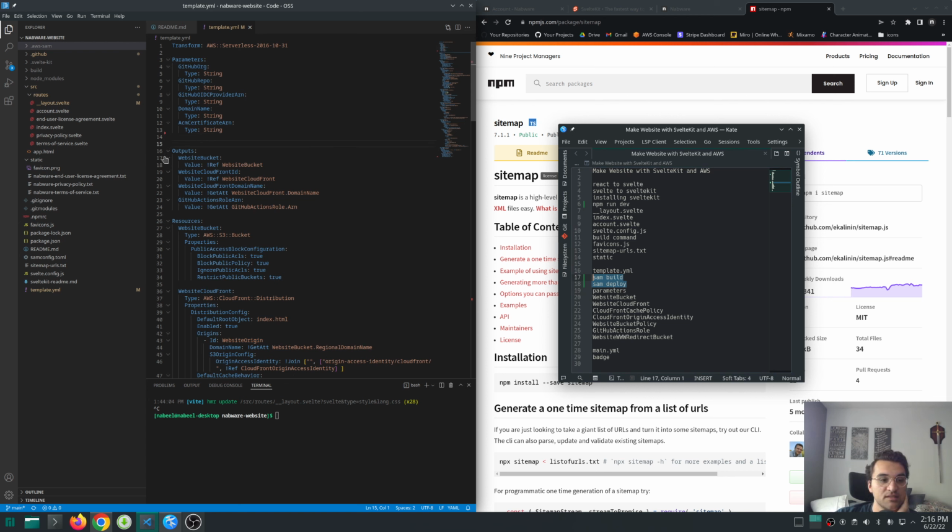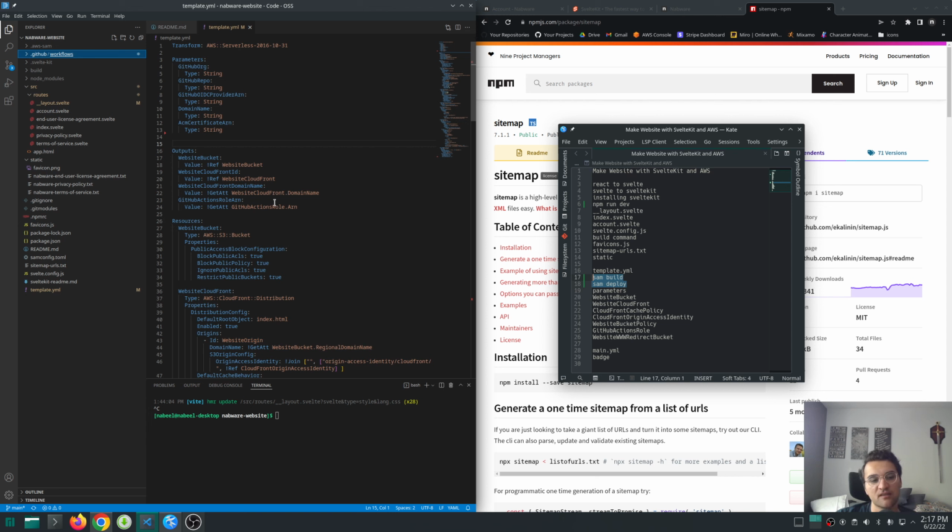The next section you'll see here is outputs. It'll spit out the names that I will need for our GitHub workflow. So I have the website bucket, the website CloudFront ID, the website CloudFront domain name, and the GitHub Actions Role.